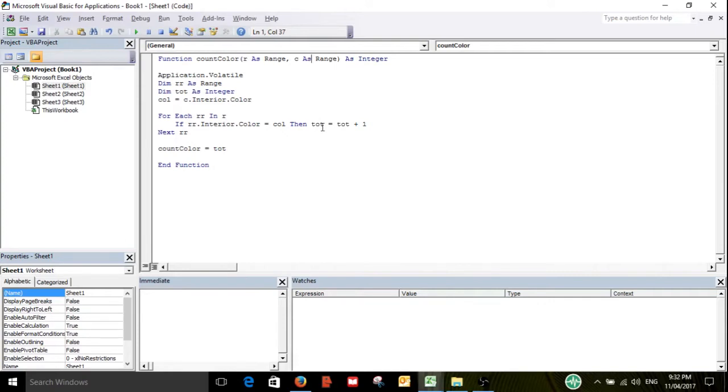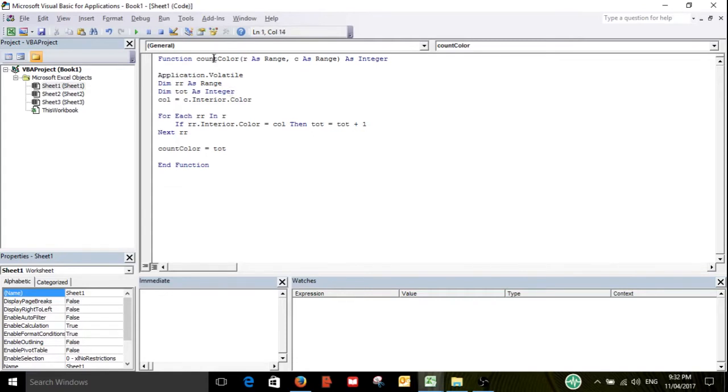So it'll go 1, 2, 3 every time it finds a cell with that color. And finally, the function CountColor returns the total, which has been incremented here.